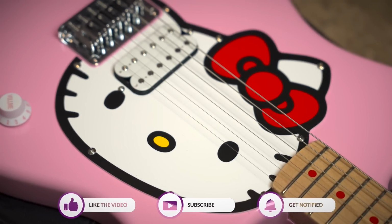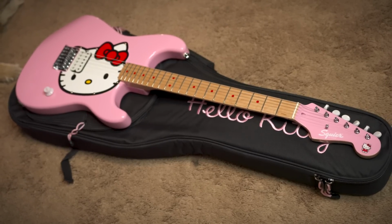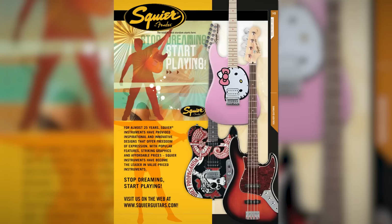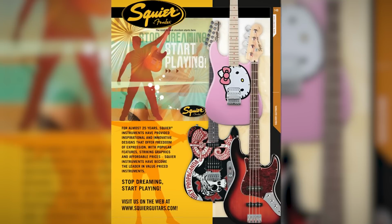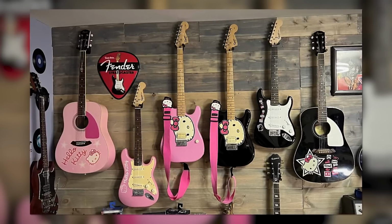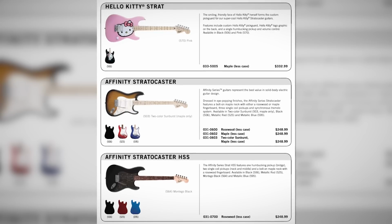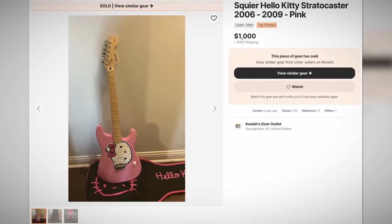I mean, there may be context clues that give it away, but this is a Squier Hello Kitty Strat, and it's the spiritual successor to the now legendary, I think at this point it's pretty fair to use that word, original cult classic. When it was in production from 2005 to 2009, it was largely ignored, even with the entry-level price tag. Then all of a sudden, about a decade after it was discontinued, it randomly blew up in popularity, thanks in large part to the internet, and now this bright pink Affinity Series Squier goes for as high as $1,000 on Reverb. Gotta love the internet.